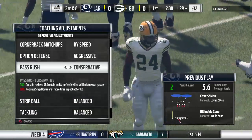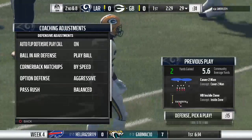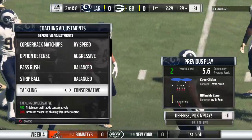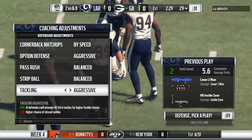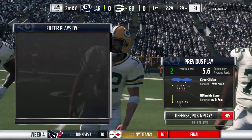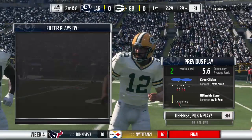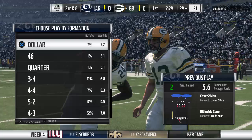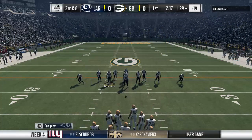2nd and 8. I once had a defensive player in the NFL tell me, if I beat and dominate the guy across from me, I'm helping my team. Well, winning one-on-one battles is always a part of the game, but when you have good team defense, as we just saw there, one broken tackle, but he didn't get away because the rest of the guys arrived to put him on the ground. 2nd down following the run.